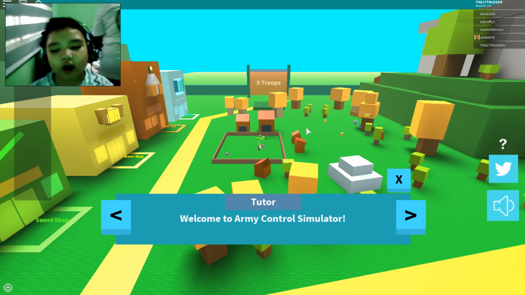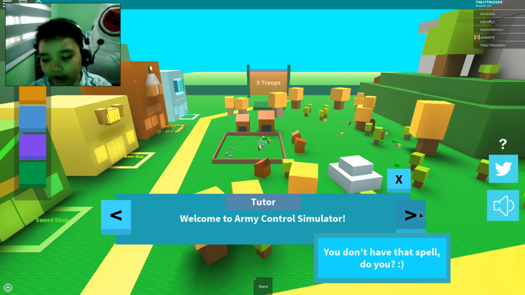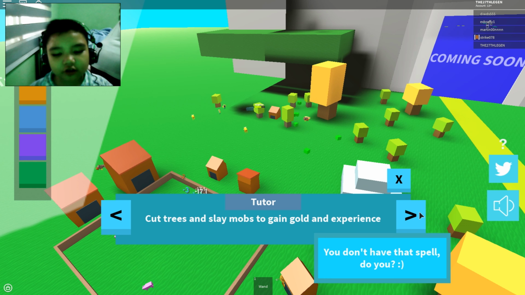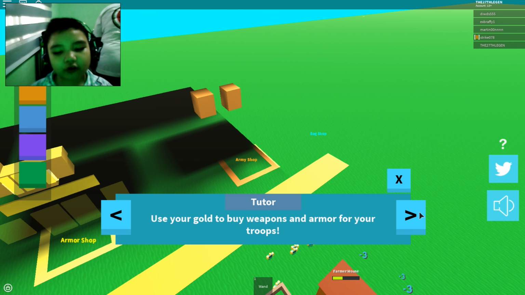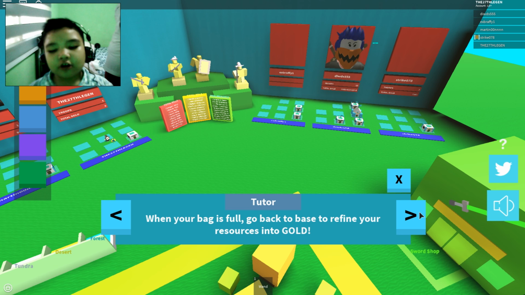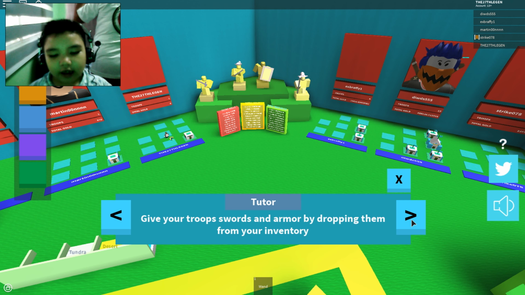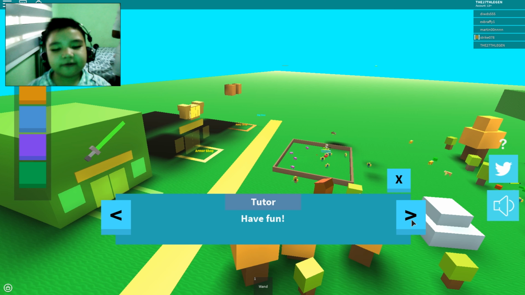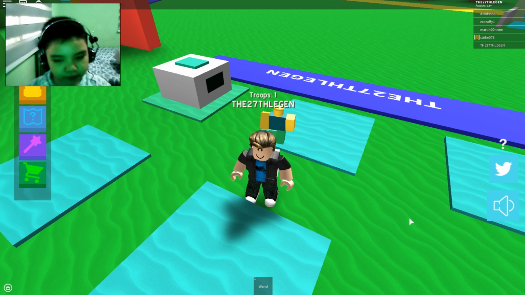Welcome to Army Control Simulator. Cut trees and slay mobs to gain gold and experience. Use your gold to buy weapons and armor for your troops. When your bag is full, go back to base to refine your resources into gold. Give your troops swords and armor by dropping them from your inventory. Have fun!